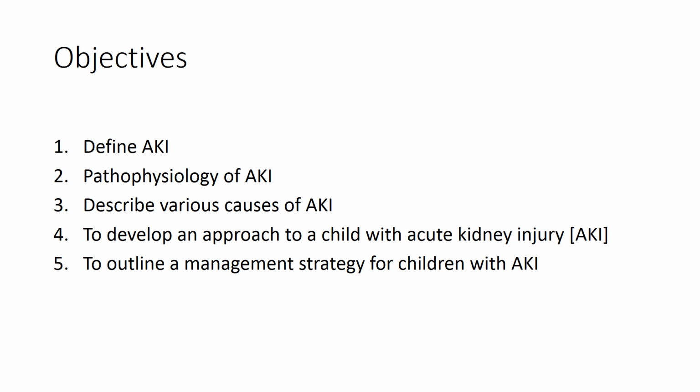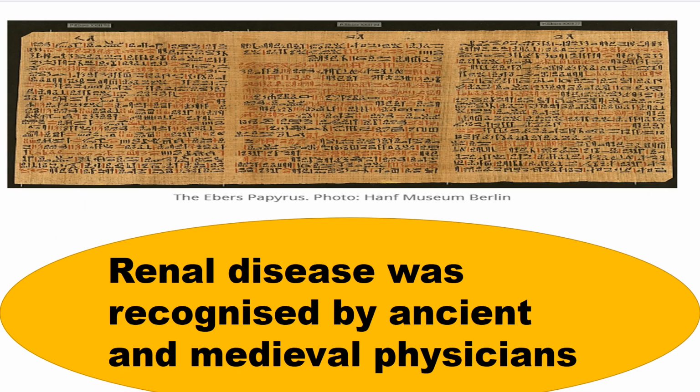I want us to define acute kidney injury, look at the pathophysiology, the causes, and then develop an approach as well as a management strategy for children with acute kidney injury. So it's taken a long time for us to come up with this whole concept of what acute kidney injury is, and I know at times it can be quite confusing.